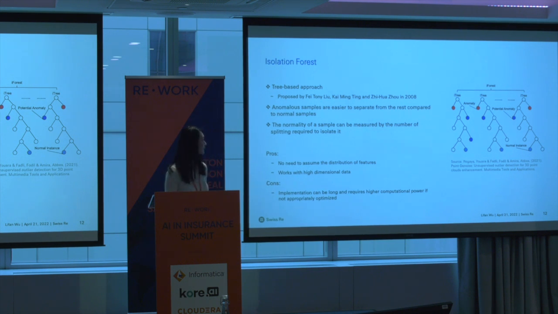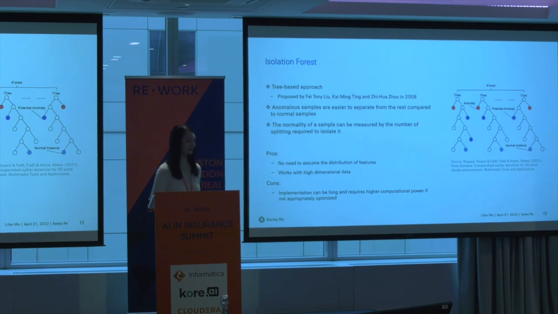Each component of the forest is called a tree, and the way we construct a tree is by trying to separate each point until we find only one value in the node. And because the anomalous points are easier to separate, we only need very few separations, and hence the tree path will be very short. This is how we measure the anomaly. Afterwards, we assign the anomaly score for each point, and we have a predetermined threshold to decide whether a point is an anomaly or not.